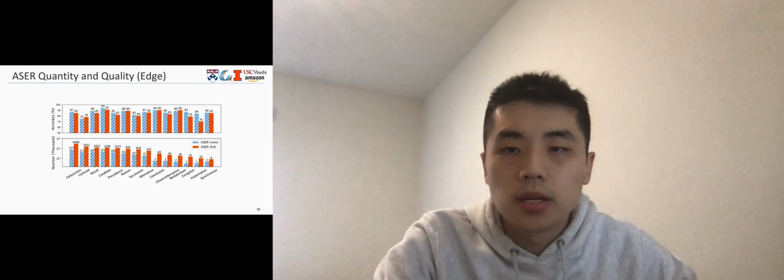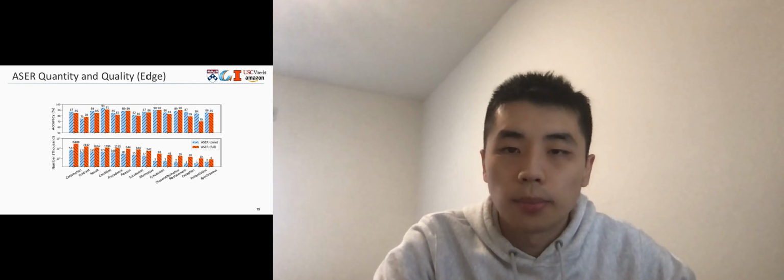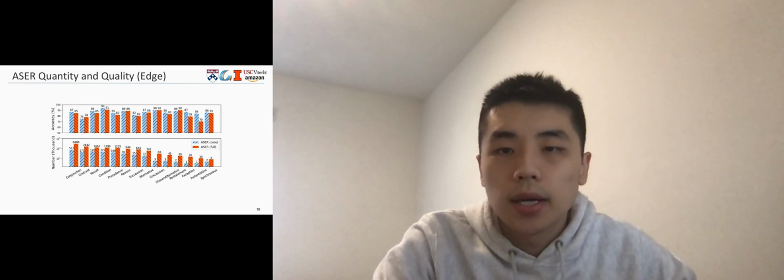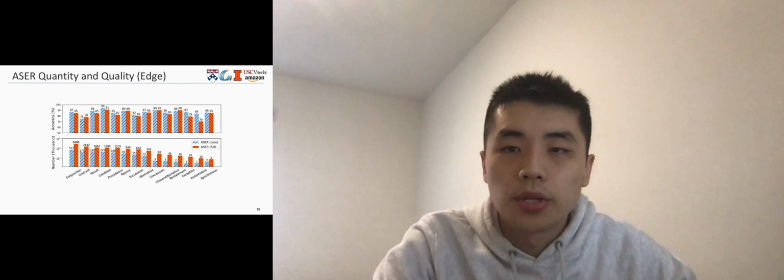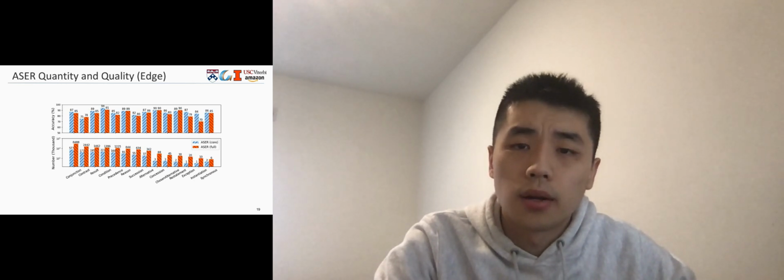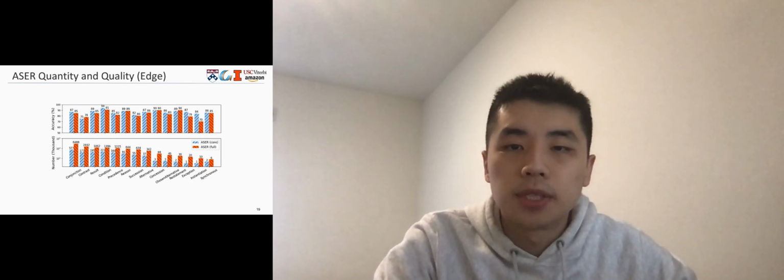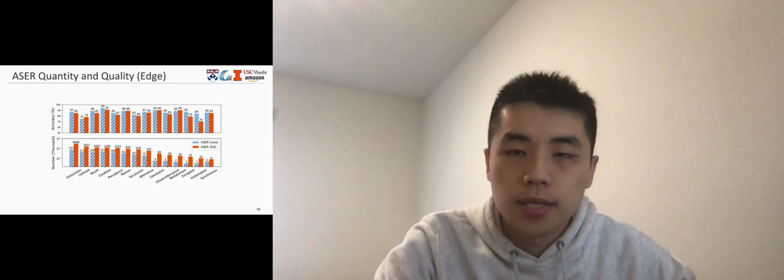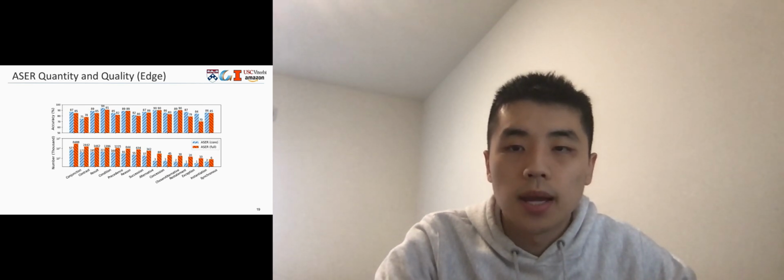As for the edges, it has 64 million edges in total, and here are the distribution and the quality of all the patterns, all the relations. As you can see from this example, in general, the distribution is not very balanced. Some of the relations appear over 8 million times, while others only appear less than 6,000 times. As for the quality, it is a little bit worse than the eventualities because the higher-order selectional preference knowledge is more complex.